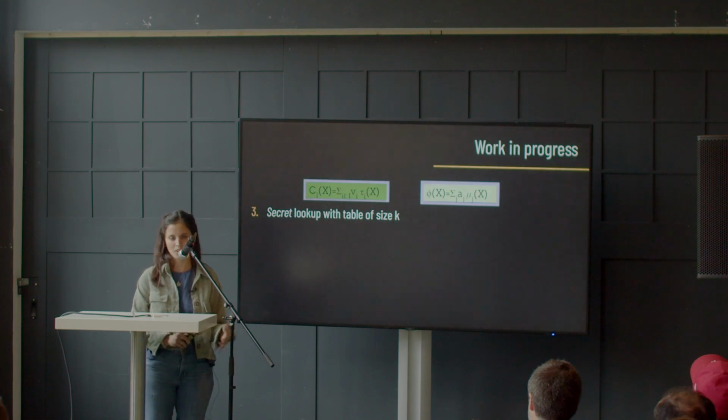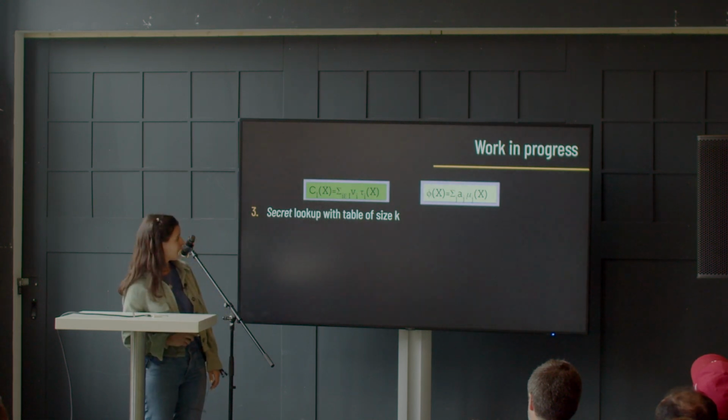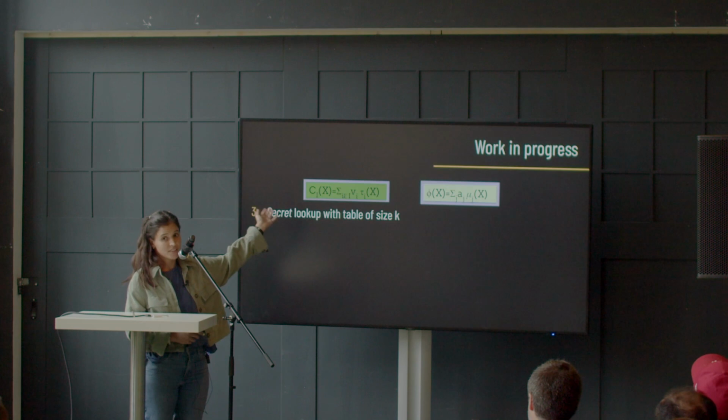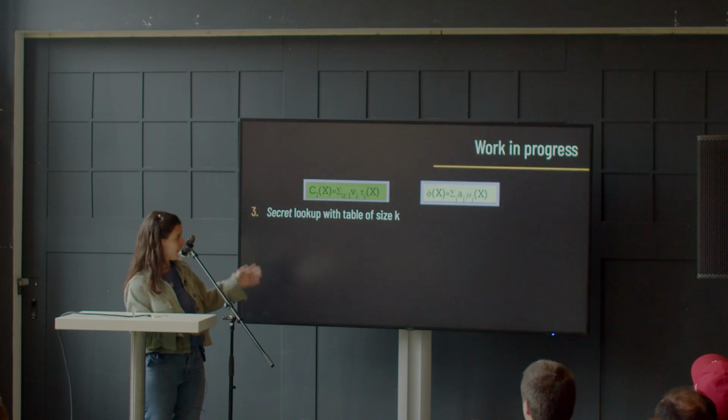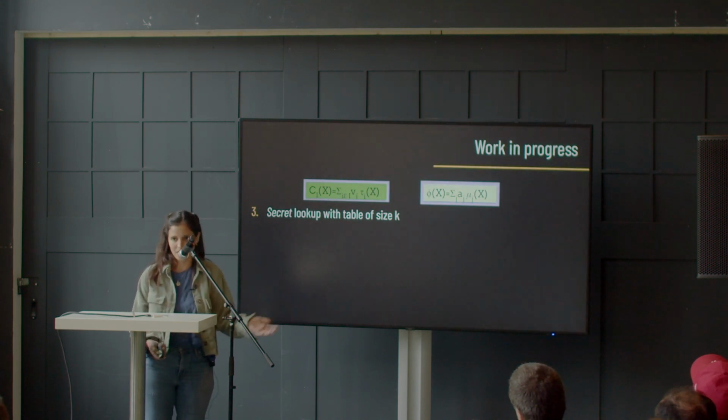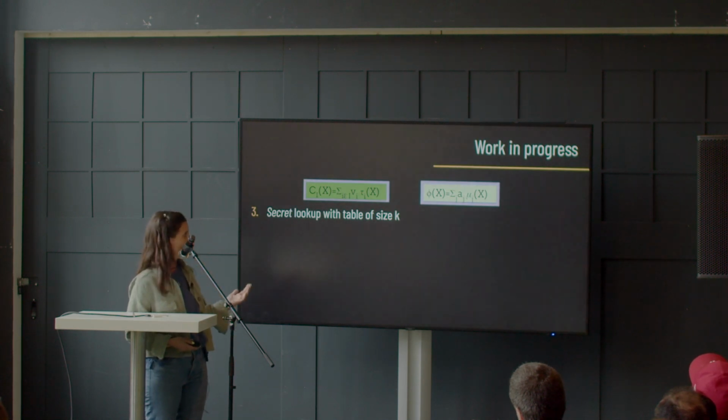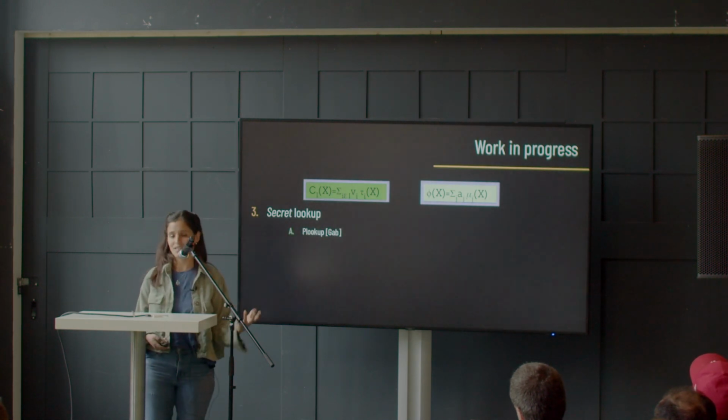We just need to construct lookup tables where the prover can be linear on the size of the table, because now our table is not n, it's just k, it's way smaller. So our prover can be linear on that, and we have lookup tables for a linear prover in the pairing-based setting. So the idea is that what we have to do now is just adapt these ideas so the table can be hidden.